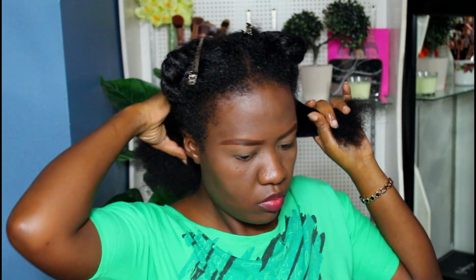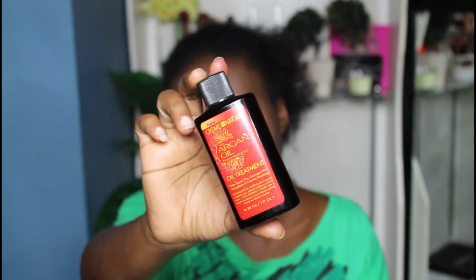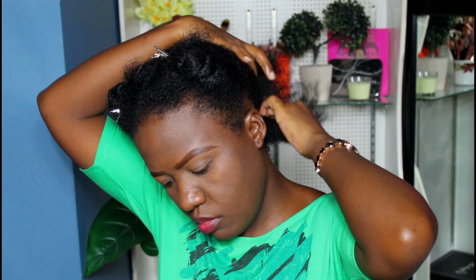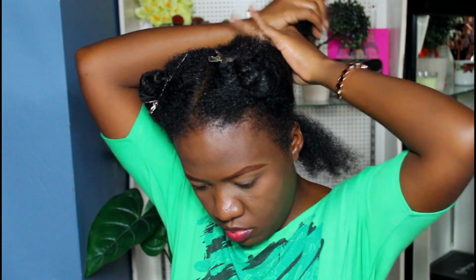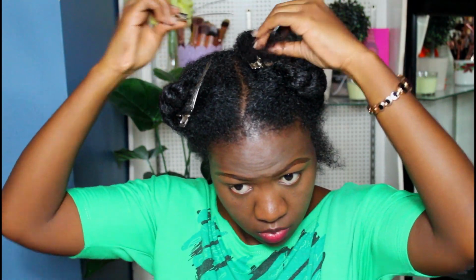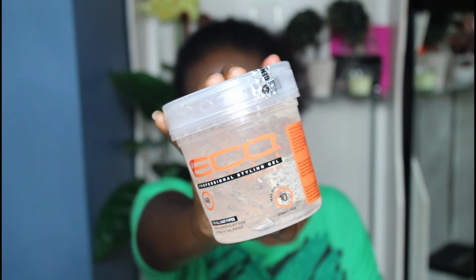So whenever I do my wash and go routine, also I love using some oil. Now the oil I use is the cream of nature argan oil, and it helps seal in the moisture when I add my gels and stuff for my routine. So the argan oil tends to seal in moisture, especially when my hair is damp. So I love using my argan oils to my damp hair.